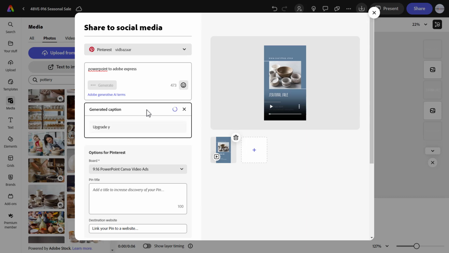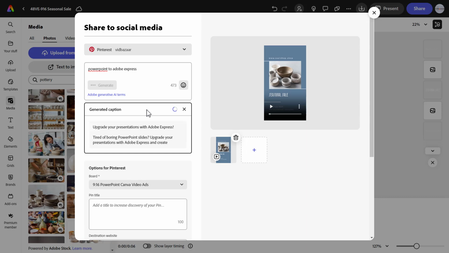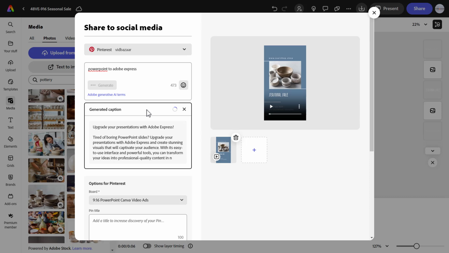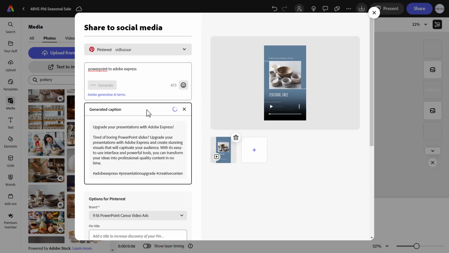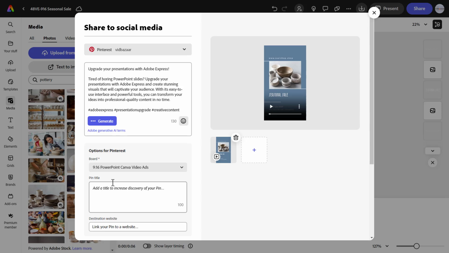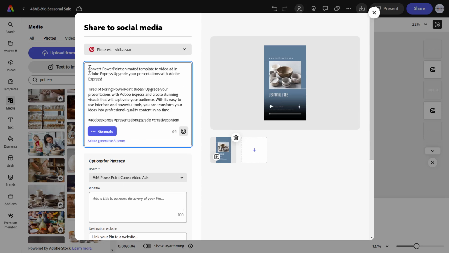It takes the tool a while to generate the contents. Meanwhile, as you can see, the video pin is now ready on the right. Okay, the generated text is ready. I will insert this in the text box, and then I am going to make changes to it.